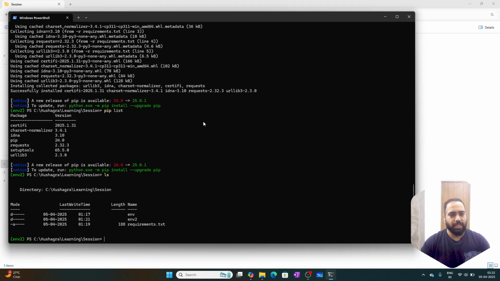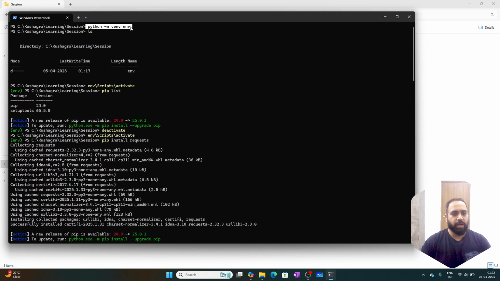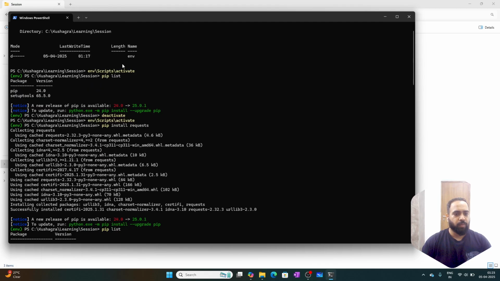To summarize this session, we understood how to create an environment. For Windows it is python -m venv and then the environment name. If it is Mac OS, then it is python3, other command remains the same. Then we saw the command to activate the environment.